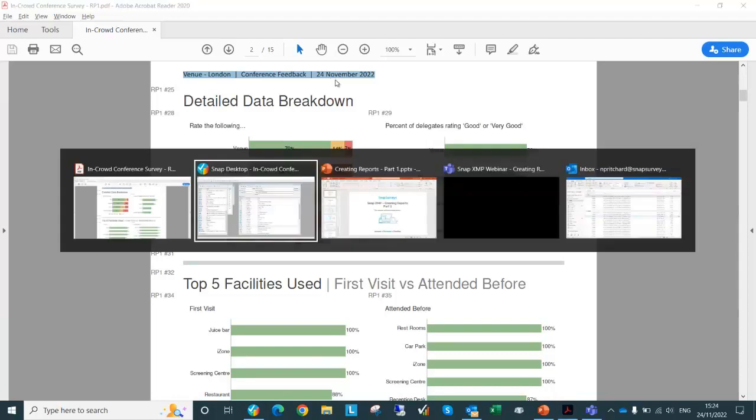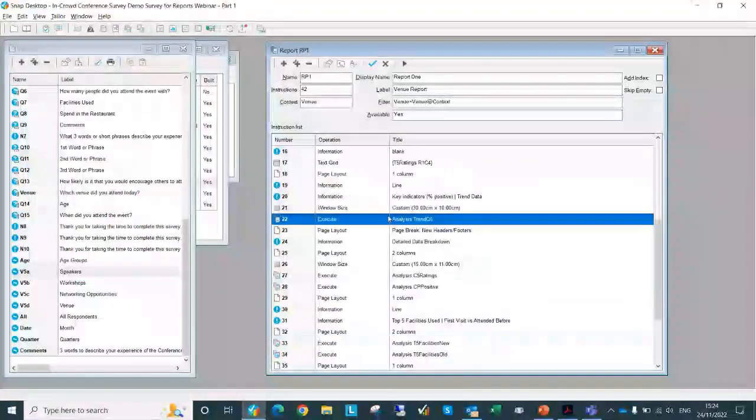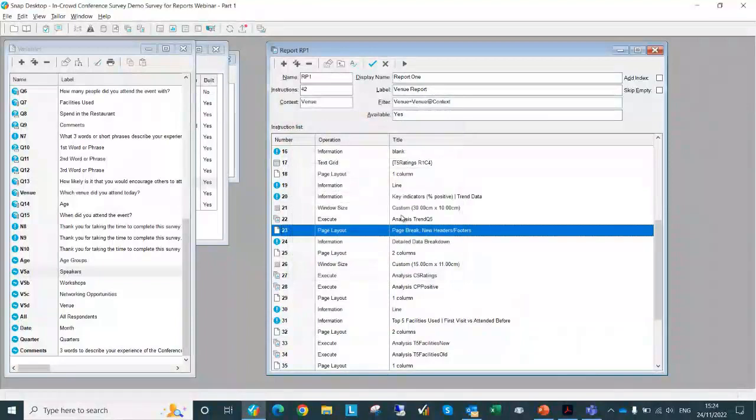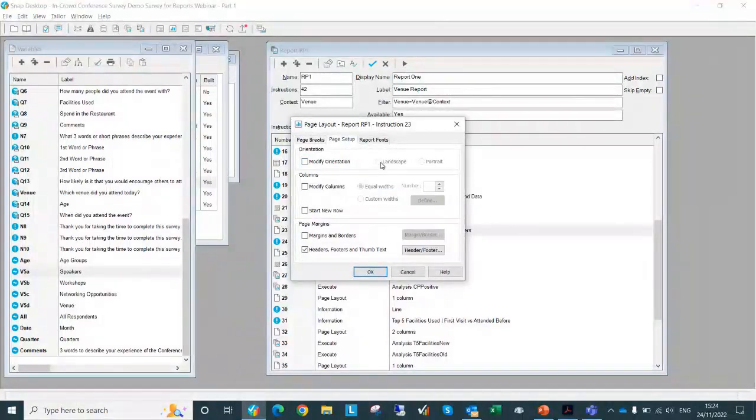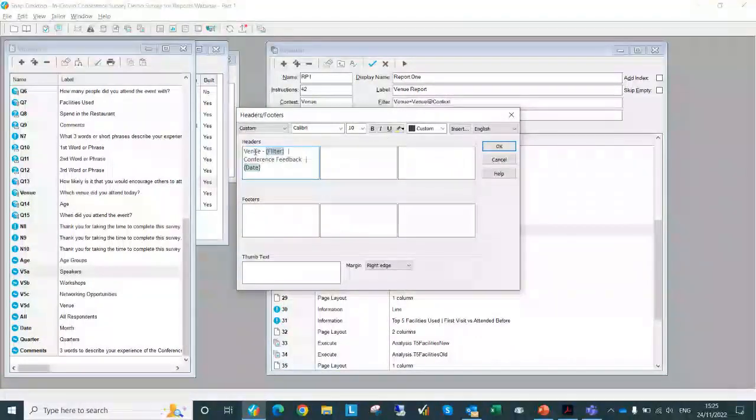So if we go and look at that one, I've got my new page break, and you can see it's actually got some new headers and footers in there. So if I double click, I don't need to specify that it's going to be portrait again or the margins, because that was already set previously and nothing's changed. But in this example, what I am going to add, or what I have already added, is the text that I want to appear at the top of every page going forward. And again, you can see it's putting the dynamic inserted text in. Okay, and that will continue on each page going forward.